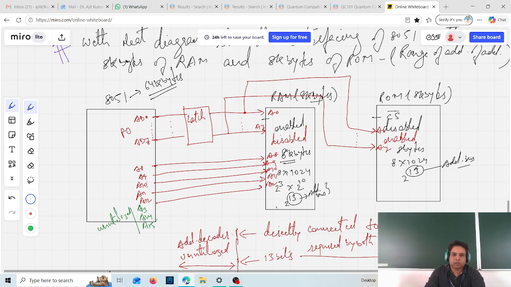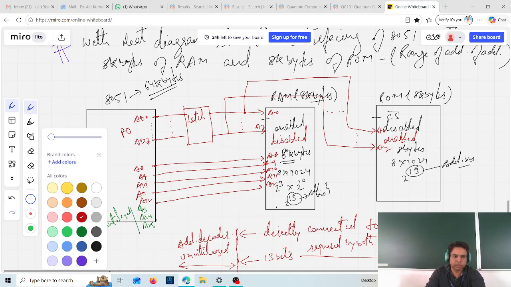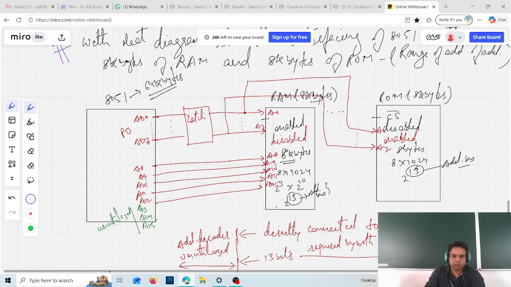Okay. So here A0 to A7 are directly connected with ROM also and with RAM also. Similarly, A8 is also connected directly. So you will bring, suppose that I have this, okay. So this one is about, okay, and coming here, A8 and this one, intermediate values also here and coming here like this, A12. They are directly connected.